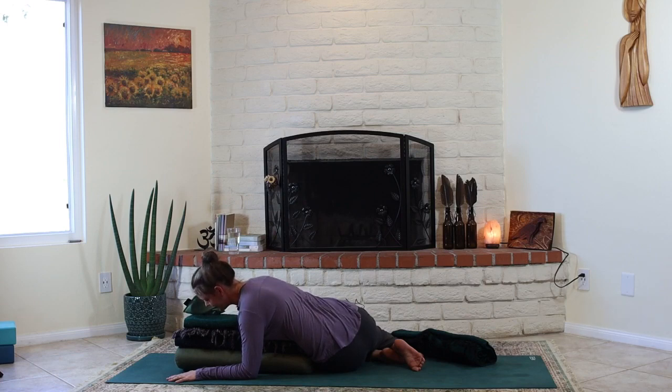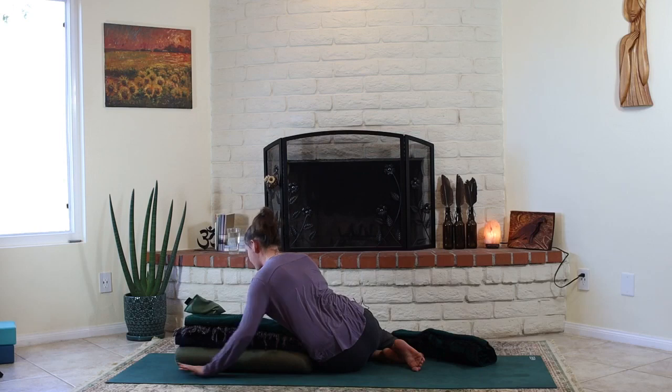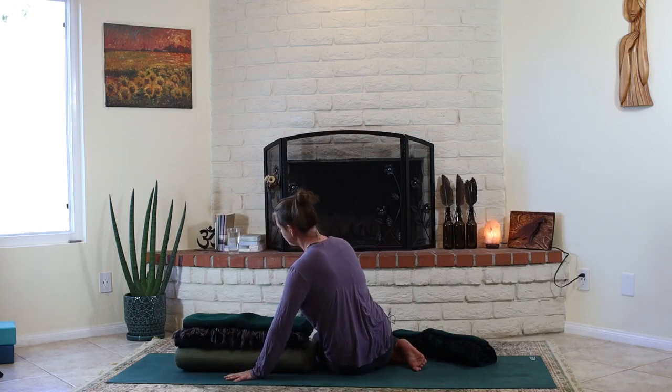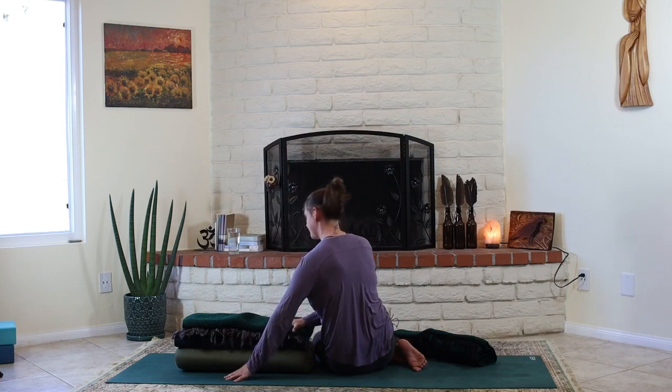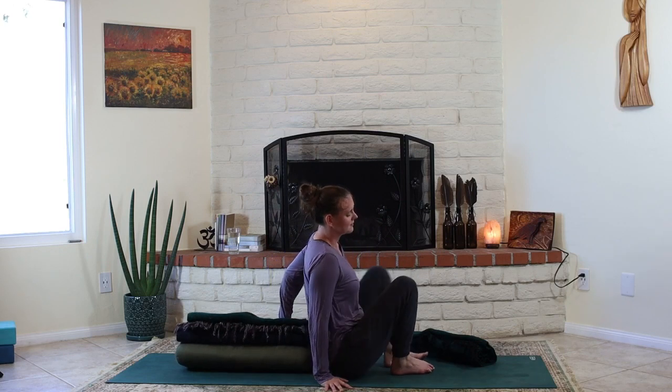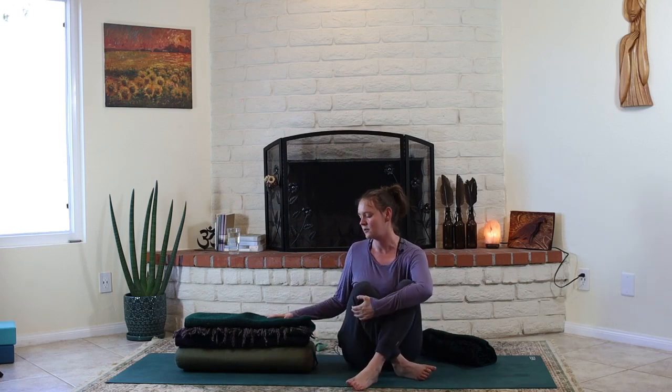In your very own time, you can begin to pitter-patter your way on up out of this side. Softly blink the eyes open just enough so you can get where you're going. Now, if that was enough, you can finish off your practice here. Or if you want to continue resting, you can do a child's pose over this, or you can go back to Supta Baddha Konasana, the first pose, and rest for just as long as it feels right or that you have time for.